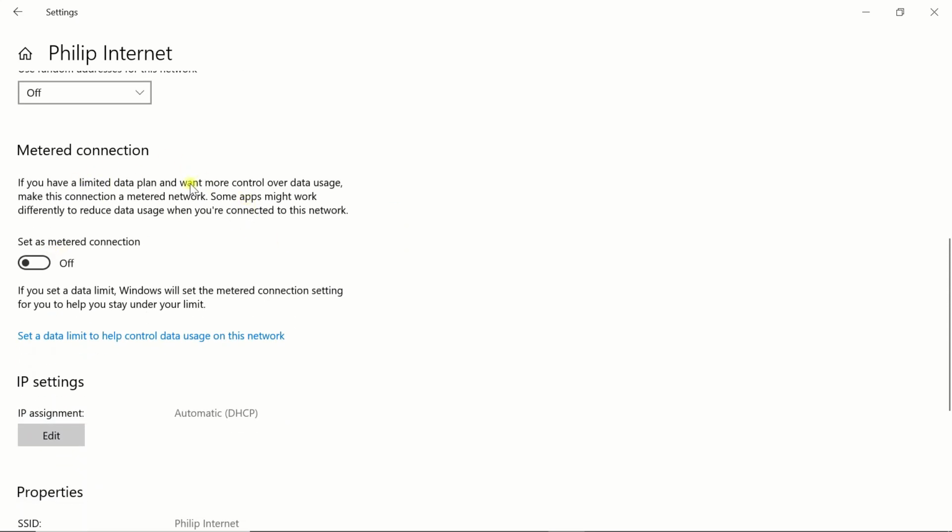Metered connection enables us to actually limit how much data we spend. So we are going to turn it on, but we need to actually set a data limit for this to work effectively. So over here, click on this.